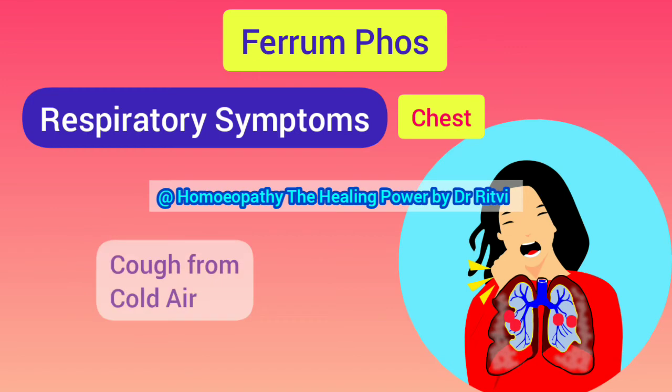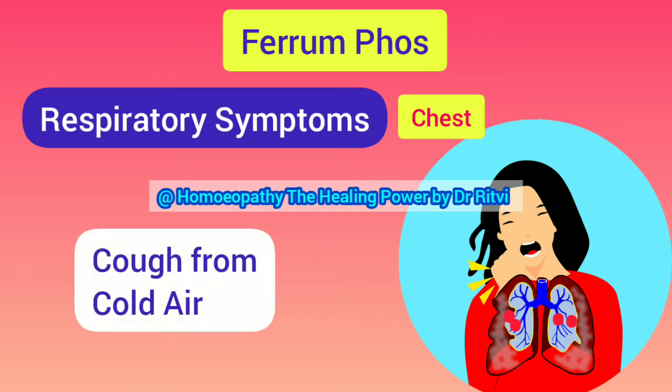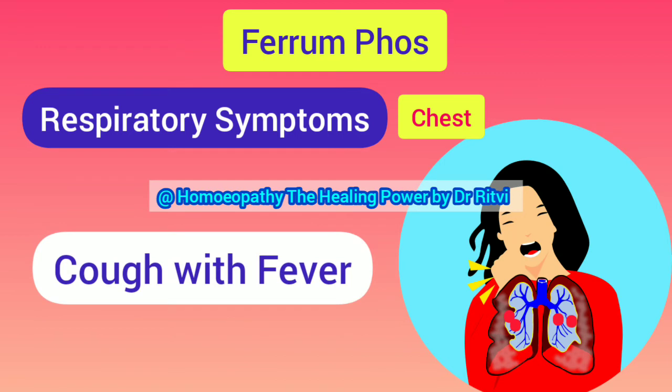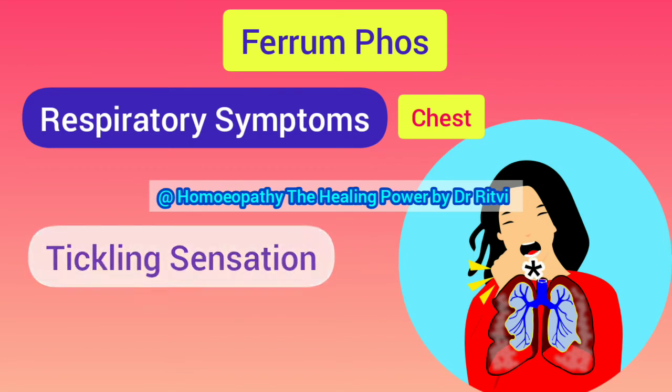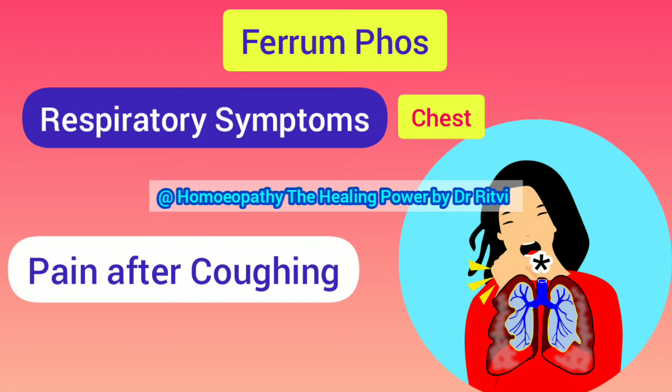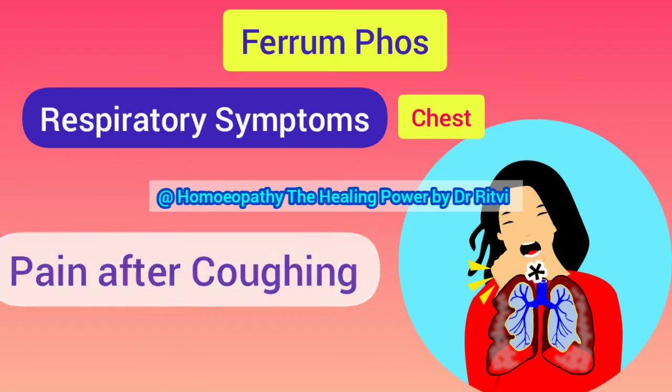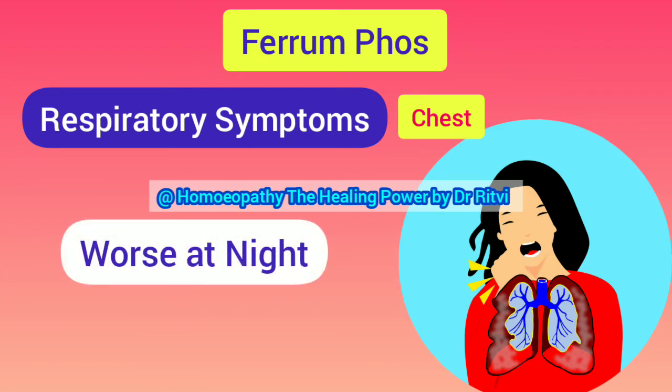Patient suffers from cough due to exposure to the cold air, and there is cough with fever. Tickling sensation in the throat is felt before cough, and there is severe pain in the chest after coughing. Patient feels difficulty in breathing while coughing, and these complaints are especially aggravated at night.